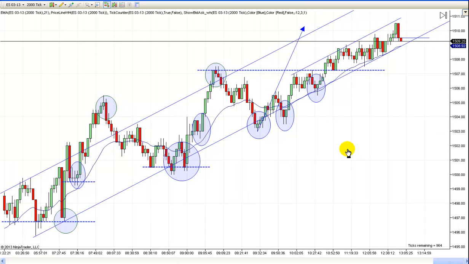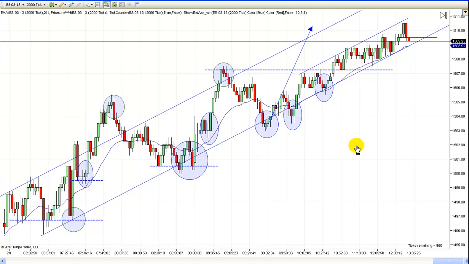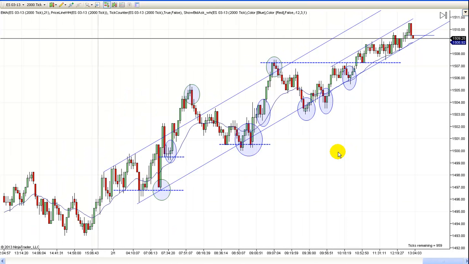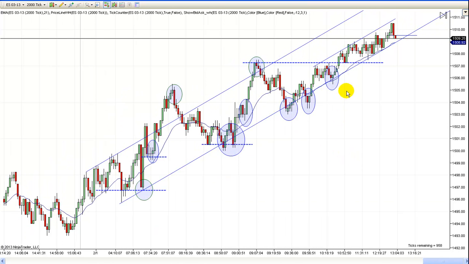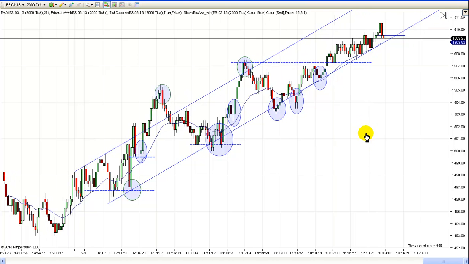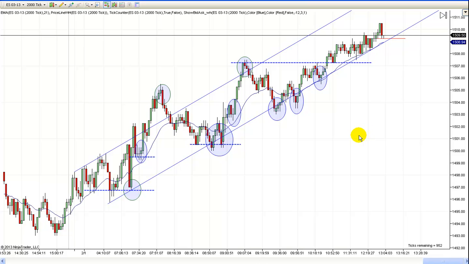So anyway, that's pretty much it for today. I hope you had a good trading week, a good month, and if not, we'll work on February, and hopefully we'll have a better February. But this stuff is not rocket science. It's not easy. No, it's not. But it just takes a lot of experience and time and dedication.